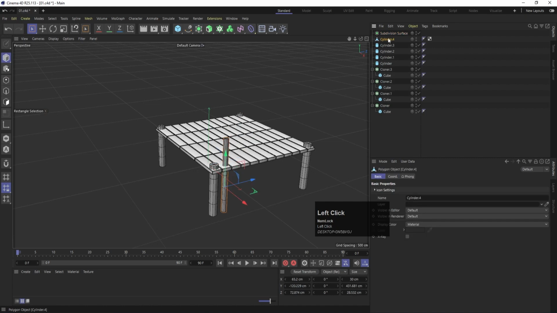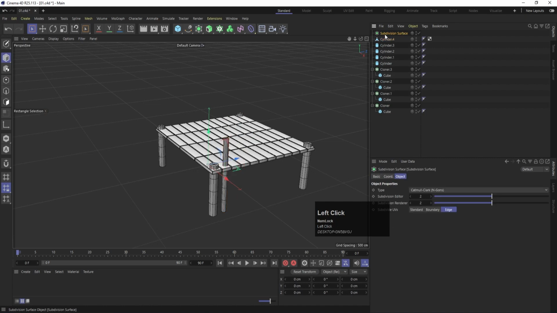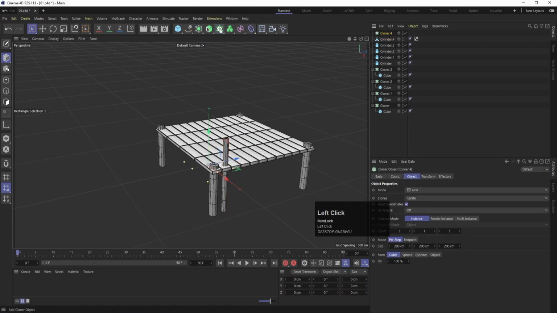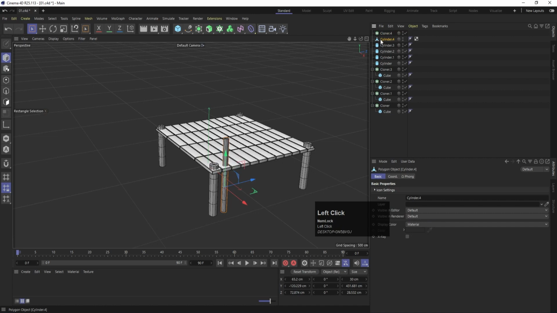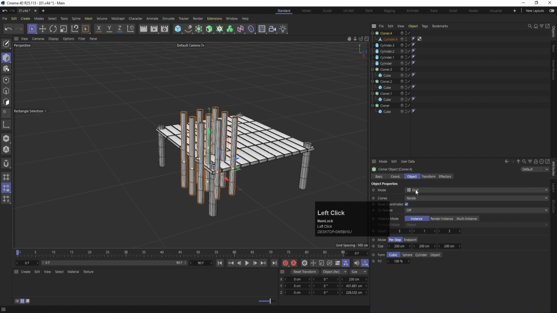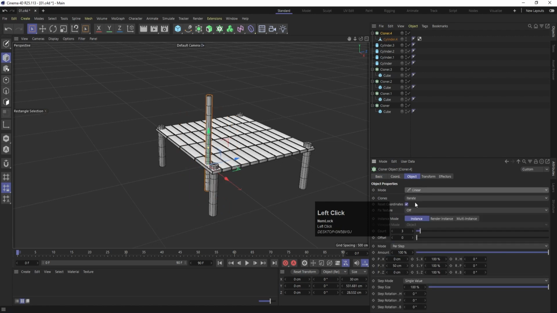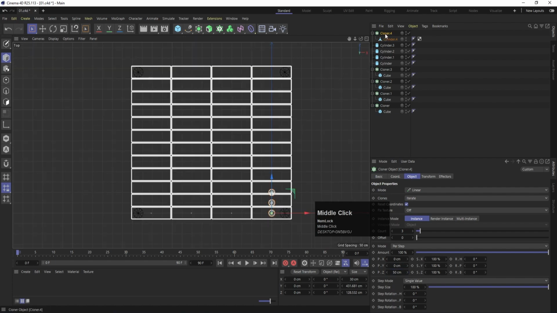Okay, then let's select our selection tool again, and now again I'm going to bring my cloner. I'll select this cylinder, not subdivision surface, sorry. I'm going to select this cloner, I'm going to select this cylinder, and then I'm going to move this inside this cloner. So again, as you guys can see, it's grid array, but I want linear. I don't want any displacement on y rotation. I want displacement on z axis, so let's increase that.